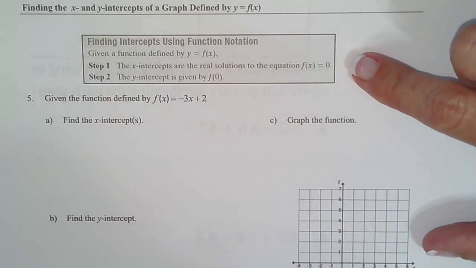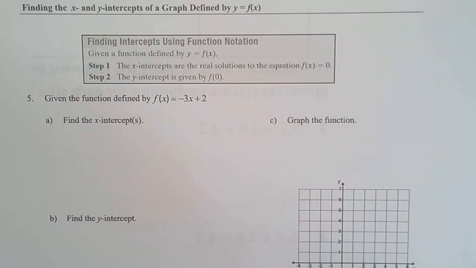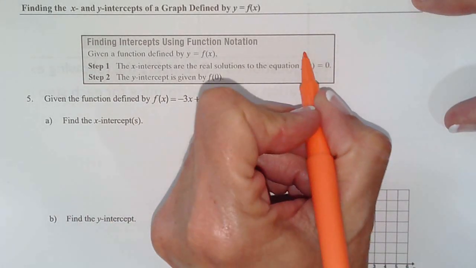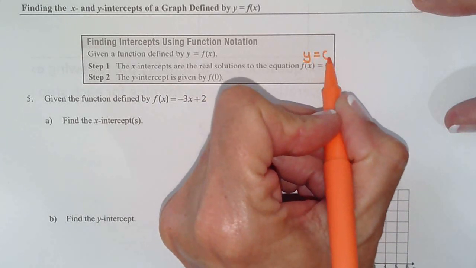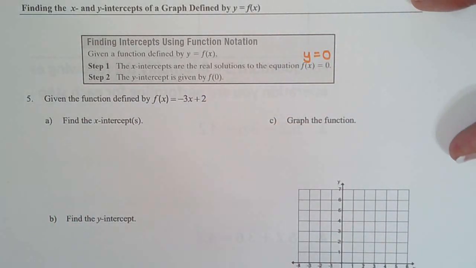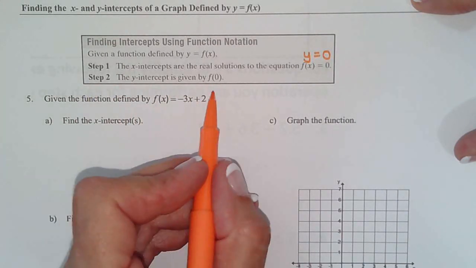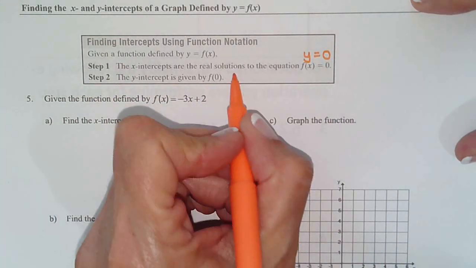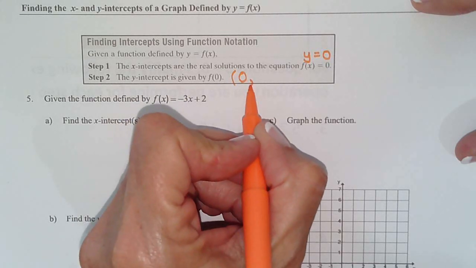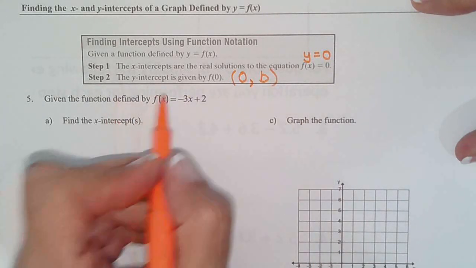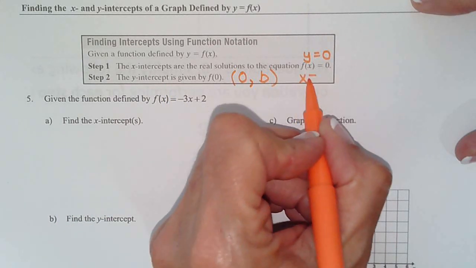So one of the first things you do anytime you're graphing is you find where the graph crosses the x-intercept and where the graph crosses the y-intercept. So the x-intercept is found by making y 0. So you go into your equation, wherever you see f of x or y, you make that 0, you solve what's left. The y-intercept, which we found already by putting our equation in y equals mx plus b, is always 0, comma, b. So for the y-intercept, we make x 0.